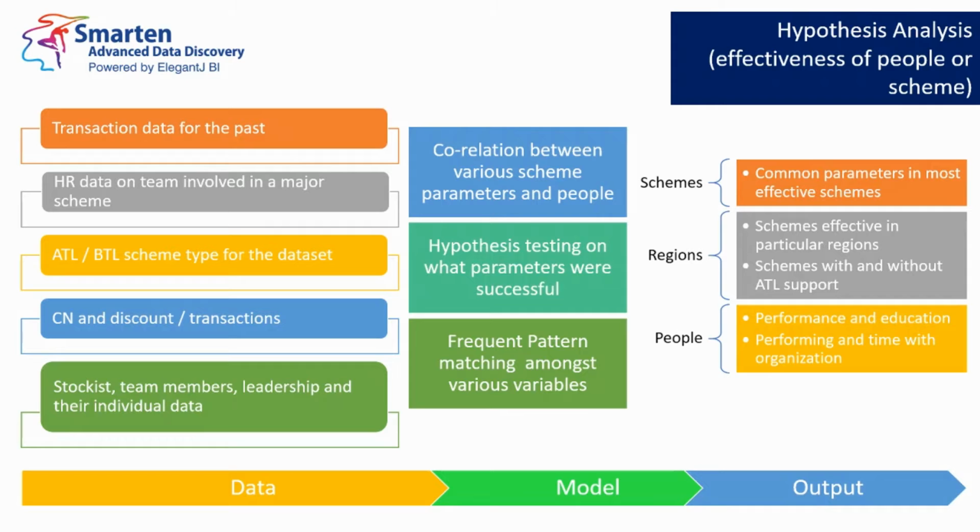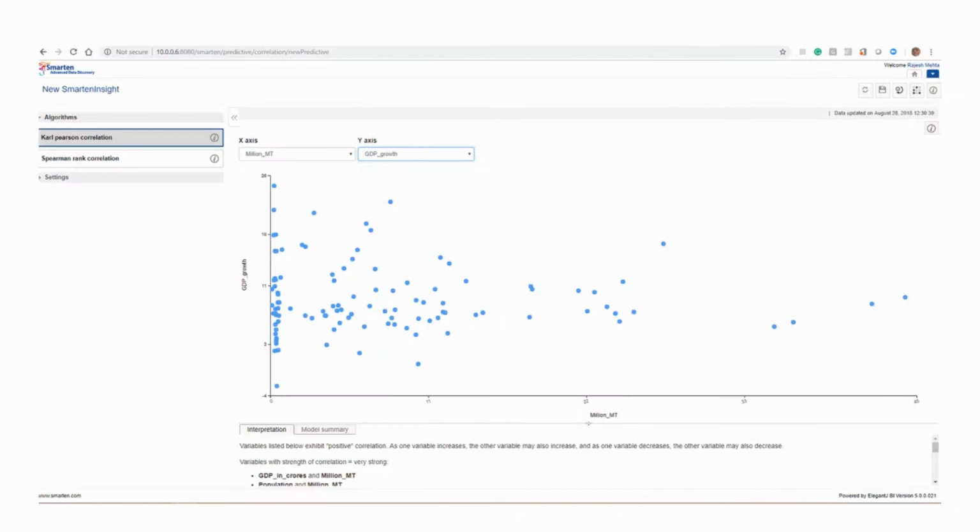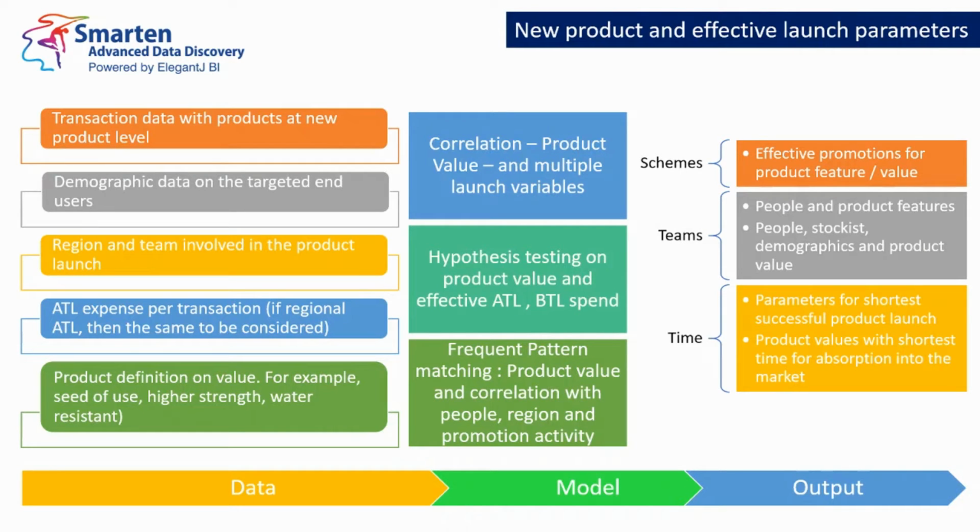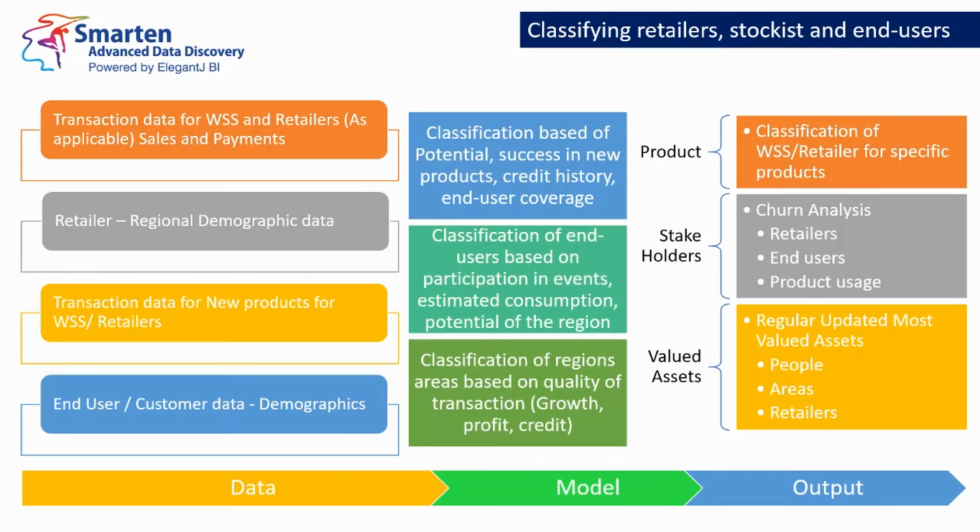You can also do hypothesis tests, whether it is the people which are effective or say the sales scheme which are more effective, what matters the most. So what new product and effective launch parameters. So if you're launching a new product, which are the parameters which have the most effectiveness in getting the salesperson as well as the retail end of the spectrum to be active, and what type of spend or what type of people should be activated to kind of focus on getting things done. So same thing for targeting on specific areas.